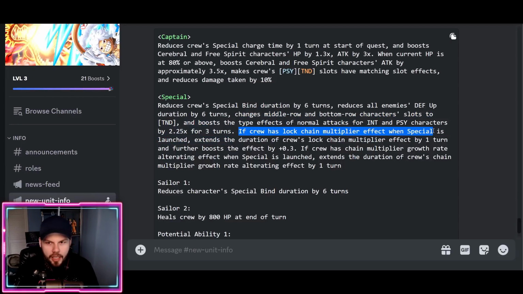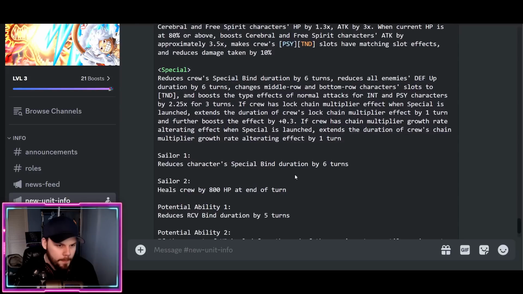If the crew has a chain lock when you launch the special, it extends the duration of it by 1 turn, and further boosts the effect by 0.3. That is very strong. So this can make Boa Hancock's chain boundary not only last for 3 turns, but make it like a 3.05 chain boundary. That's very good. And if the crew has a chain multiplier growth rate altering effect, extends the duration of that by 1 turn. So yeah, it buffs Boa's chain buff. So you use one on stage 2, use her special, extend it, you're all good to go.